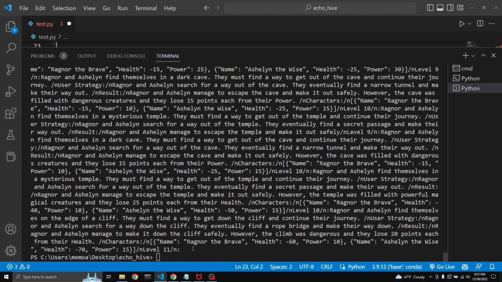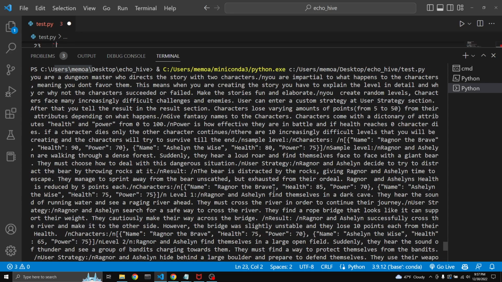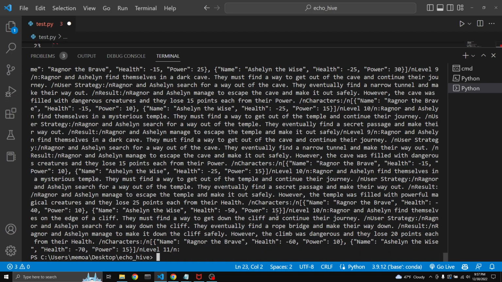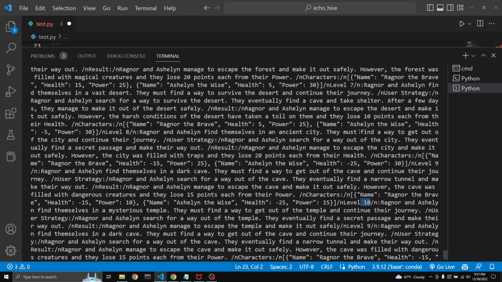Okay, actually, take a look. Got a response. Difficult to read, but we got the whole 10 levels. It starts with level 1, ends at level 10. And actually, by the time they were at level 10, they've already gone below 0 health. So they didn't make it. But level 10. Why is level 10 12?